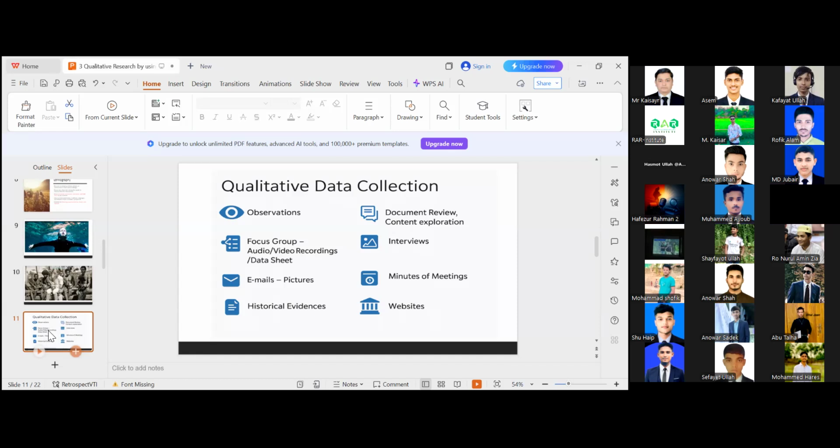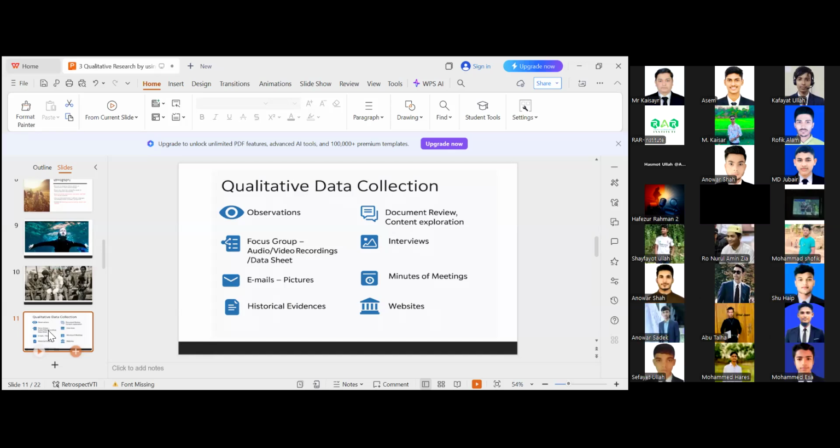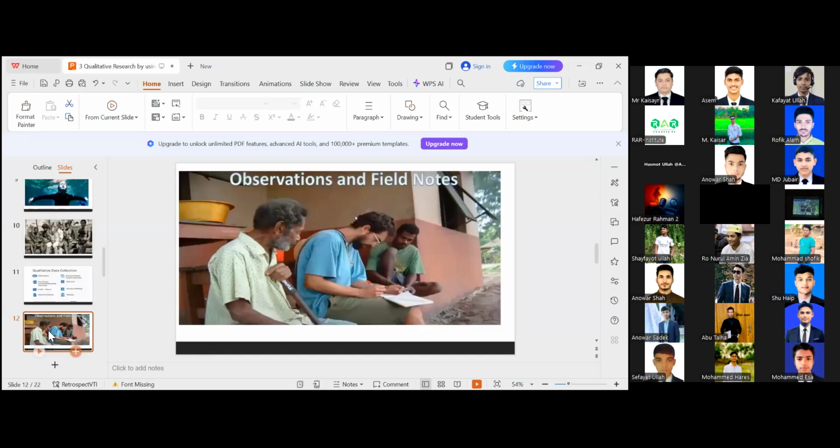Now we are discussing qualitative data collection. We can see here observations, focus group discussions, emails, pictures, historical evidence, document review, content exploration, interviews, minutes of meetings, and websites. Now we discuss one by one.